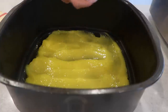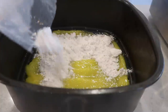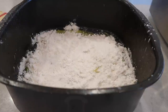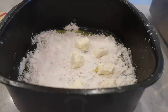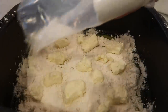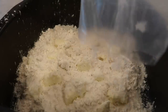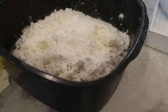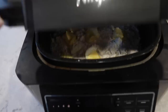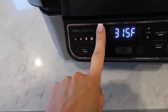Now we're gonna use half of a box of white cake. I'm just using Betty Crocker yellow gluten-free cake, or yellow cake, I guess you could say. Again, only half, so you wanna be careful. Now we're gonna use 8 ounces of cream cheese cut up. And now that we have our cream cheese on here, we're gonna use the rest of our cake mix. Now we're gonna top the rest with butter. All right, we're officially closing this. We're gonna hit bake on 350 degrees.